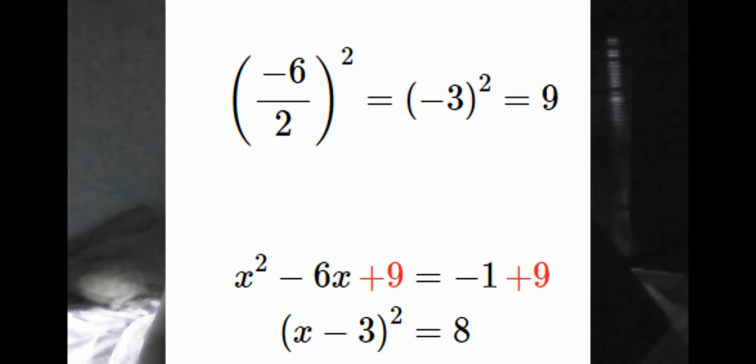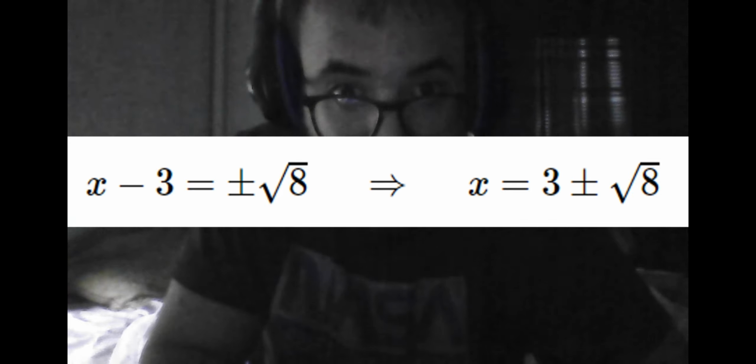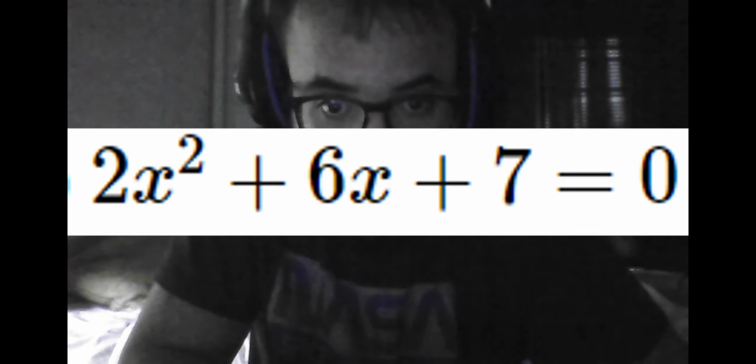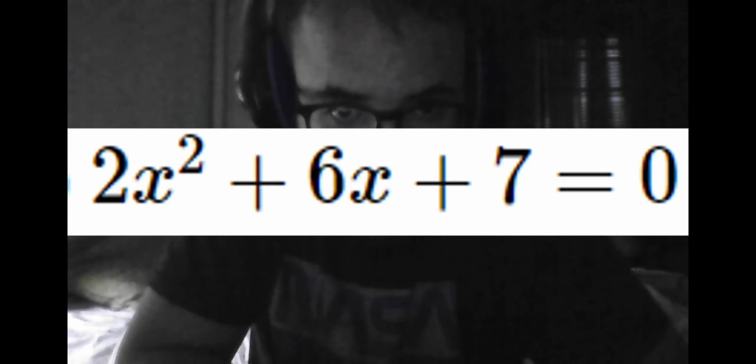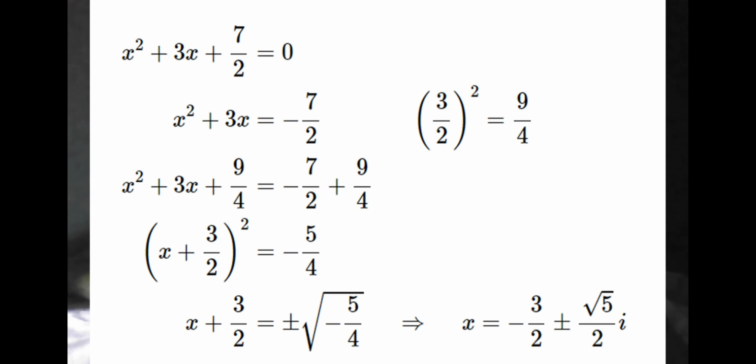So now we have it simplified enough that we can use the square root property directly and get x equals 3 plus or minus the square root of 8. If we have a problem with the coefficient of x squared different than 1, and that cannot be solved using the AC method, we would first divide everything by the coefficient to get it in a more simplified form where the coefficient of x squared is 1. Then subtract the constant on the right hand side. See that b is 3, so 3 divided by 2, squared, is 9/4. Add this to both sides. Condense the left hand side to a perfect square, and then use the square root property to get an exact value of x.